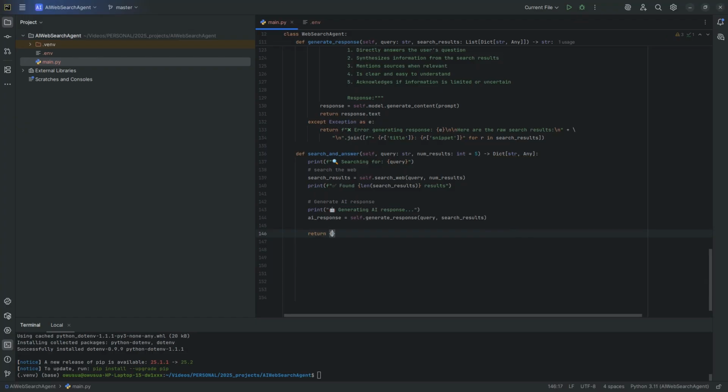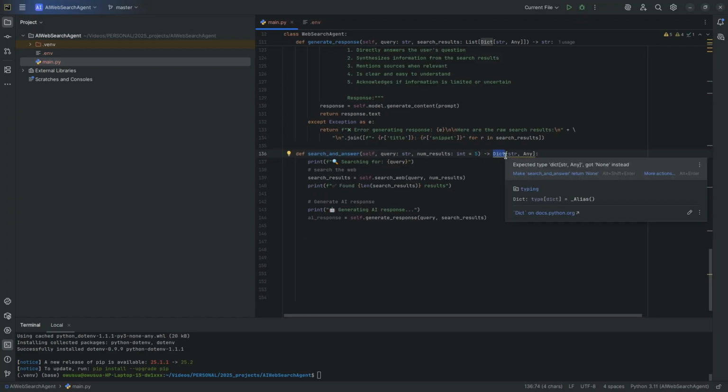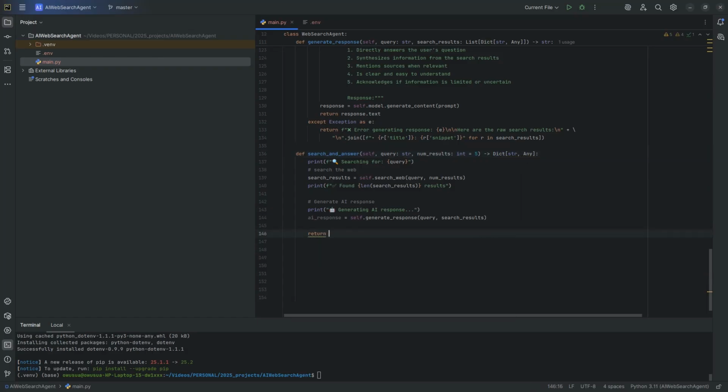I return. So this is where you realize that when I added a return, now the dict, let me remove this, because it's expecting, I'm saying that this particular function is returning a dictionary. It's not seeing any dictionary in my function. So it's still going to say expected dictionary, got none instead. So when I add this code to return a dictionary, it stops crying.